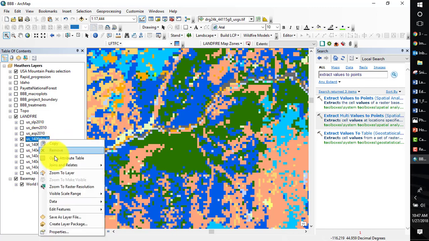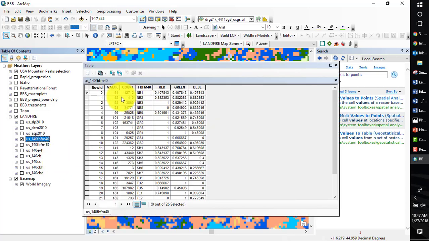To start this process, we'll want to open the attributes table and take a look at these values. So we want to extract these non-burnables. And we're going to be setting up a query statement and pulling these non-burnables out, but it's difficult to pull out these values that have letters in them instead of numbers. So we are going to look for which columns have distinct numbers. We could either make a column that has the number 1 and everything else 0, but these are also going to be sufficient here. So we could say values less than or equal to 99 are going to be non-burnable, or we could even do the row ID less than or equal to 4. So we just are going to note that in our attributes table.